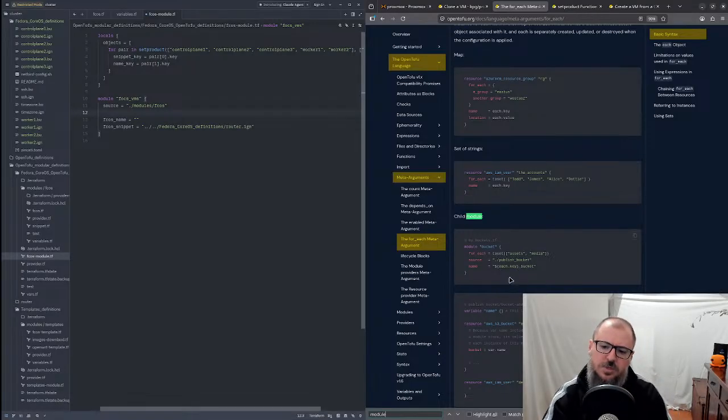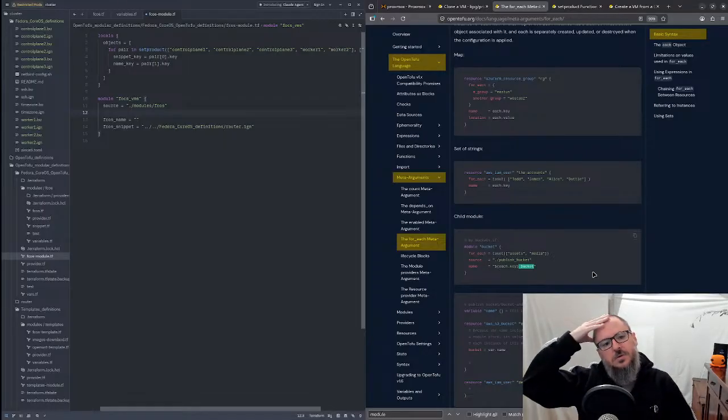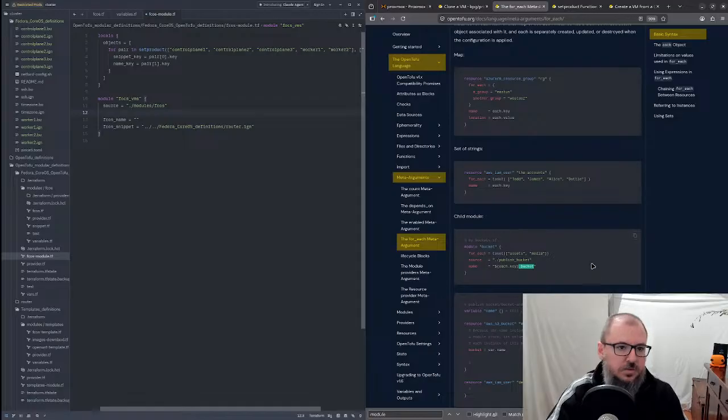Oh, maybe I didn't need it. I just could have used this with just a list of things. Asset media, assets bucket, media bucket. It seems so. Okay, I will make it much simpler, I think.